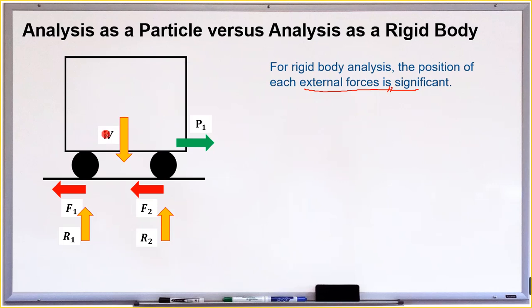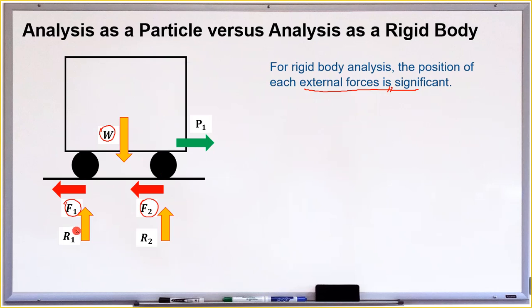So first is of course the weight. Our body of course has a weight. And since this body is moving on the surface, there is a frictional force that interacts between the rollers and the surface. So we have friction number 1 and friction number 2. Number 1 is for the roller located on the left, and friction number 2 is the friction that exists on the roller located on the right.